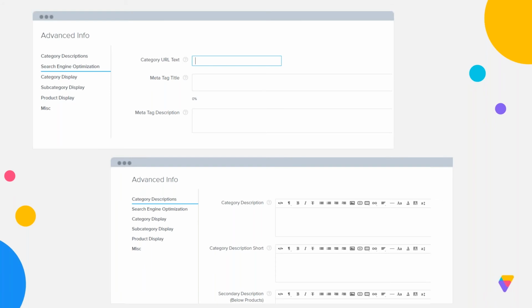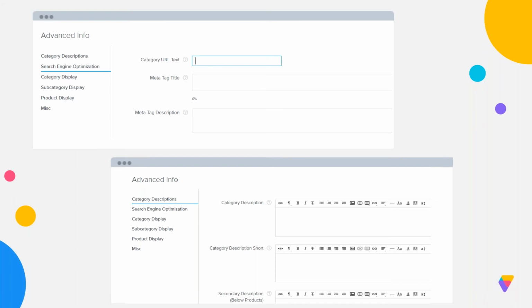Search engines look at this field pretty significantly to determine what your page is about, what keywords are important for this particular page, and what they can expect to find if they were to click on it themselves. Whereas the meta tag description is a little bit more of an elevator pitch. It's conversational, it's written in complete sentences. This is your opportunity to talk about product benefits, maybe mention any kind of shipping promos you might have, discounts that you're running, anything that you can use to encourage customers to click on your listing as opposed to anybody else's.